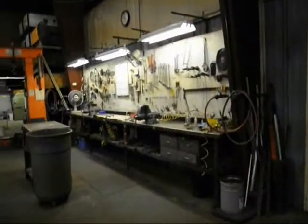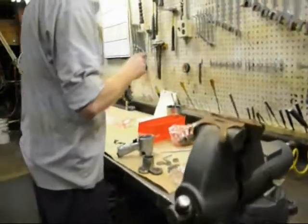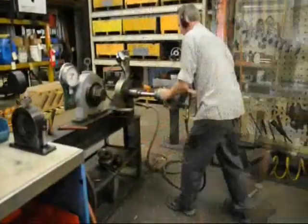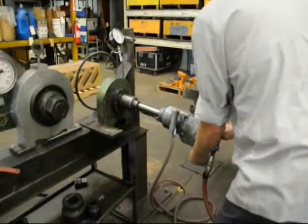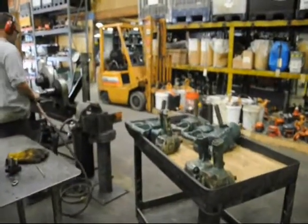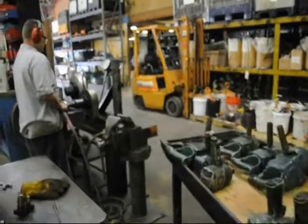Another part of our business is air impact tool repair. Here you see a technician repairing an air impact gun. When an impact repair is complete, the tool is tested on an ISO certified Skidmore to check for bolt tension, to make sure the tool is hitting the correct torque range. We perform the same rigorous testing when rental tools are returned before they are placed back into inventory.